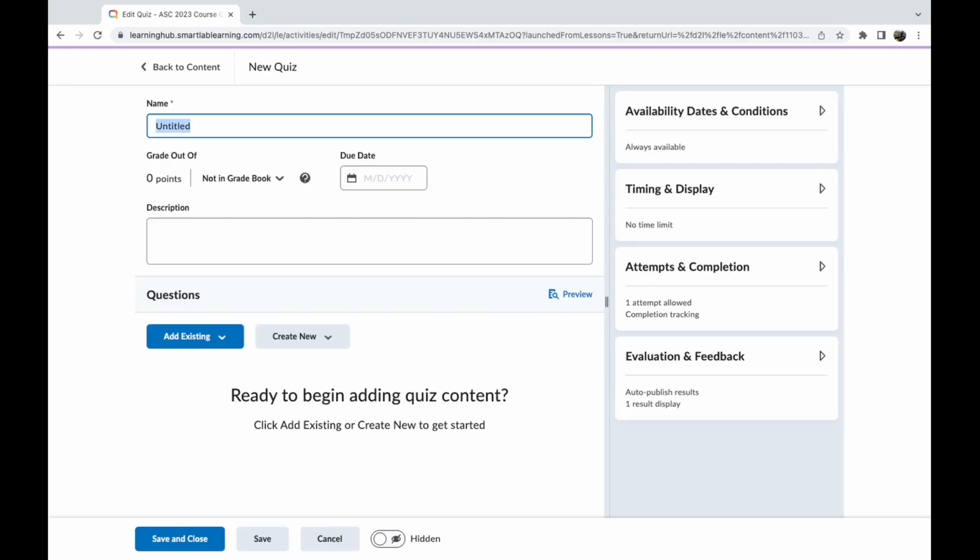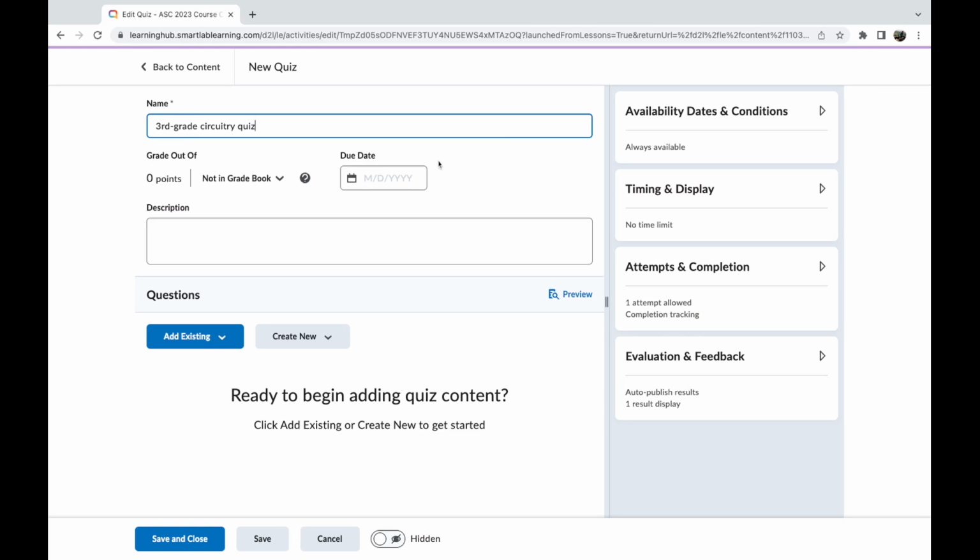You will be prompted to add a quiz title. For this example, I'm going to create a quiz to assess my third grade students' knowledge about circuitry, a topic they learned about in science last semester. So I will title my quiz third grade circuitry quiz, which I can now prompt my students to take after they finish a project in the circuitry area of exploration.